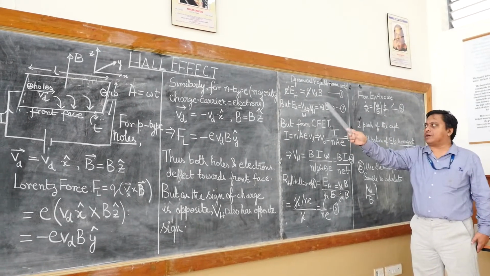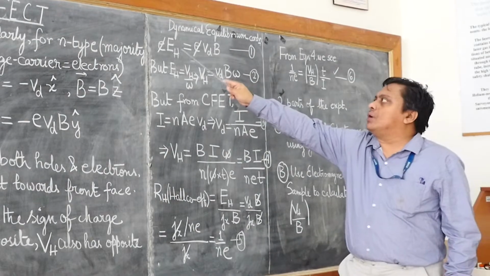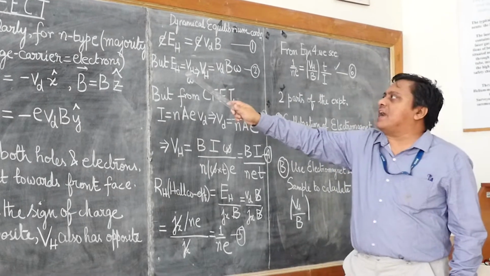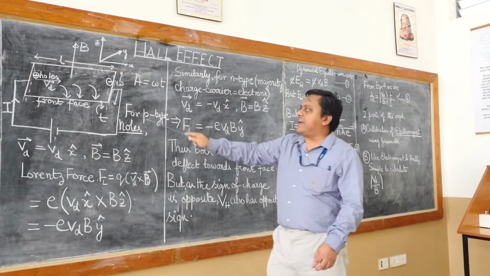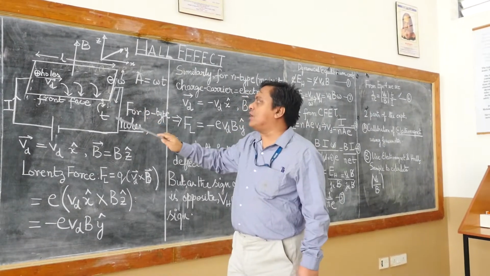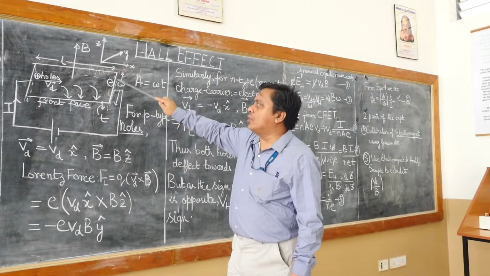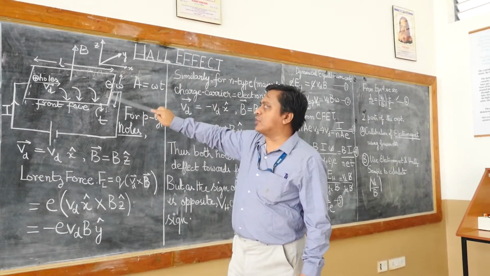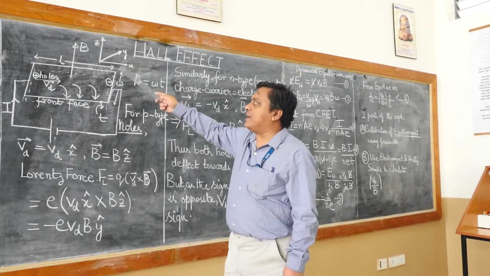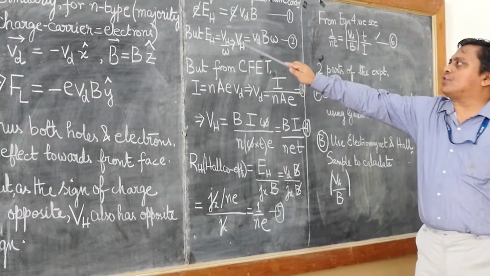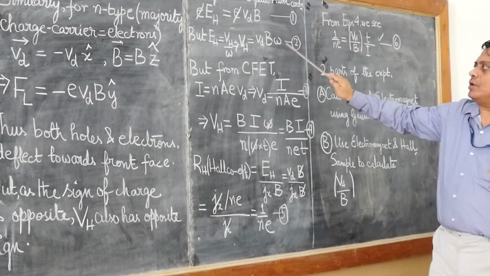I am not bothered about the components. I am simply writing down the magnitude. So, if I cancel E from both sides, I can show that the Hall field EH, which is nothing but the gradient of VH, where VH is the Hall voltage, and so VH by W will be EH. Please look at this notation. W is the thickness, VH is the Hall potential, and VH by W is EH, which has been written here. So therefore VH is equal to VdB times W.